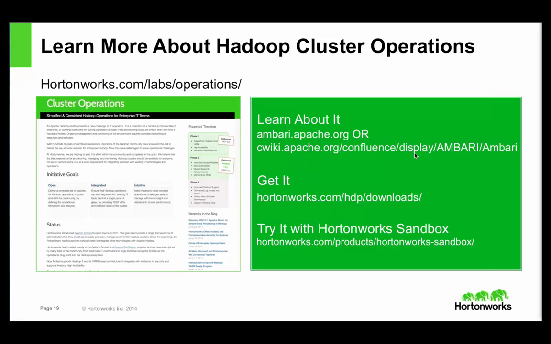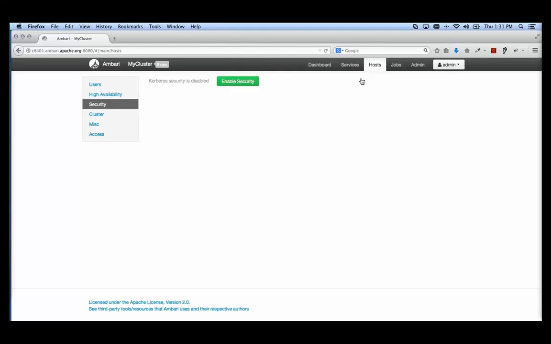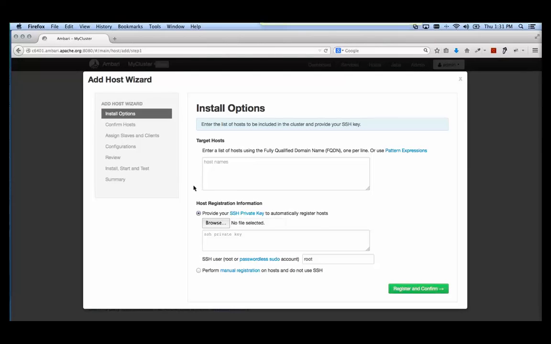Okay. So the next question is, can we also cover addition of a new node to the cluster? If you want to show it, just on the UI, where you can add to the cluster. Yep, so I'll switch over here. From the Hosts tab, I have the ability to walk through and add new hosts to the cluster. When I click that option, I give it the list of hosts I want to add to the cluster. And Ambari gives you two options on how to bootstrap the agent on the machine.